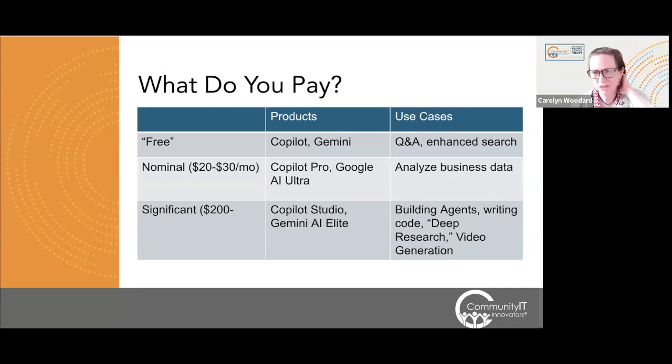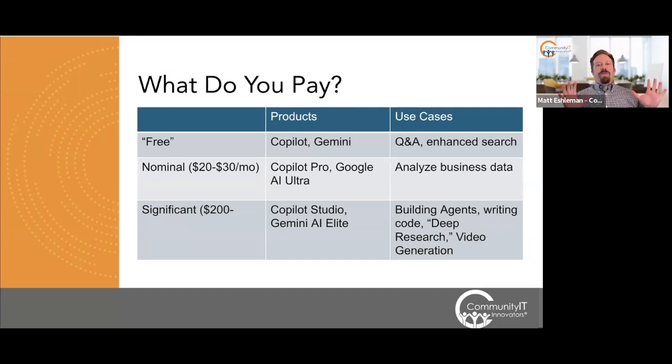We have a quick question in the chat, Matt, about the nominal level there, which is that medium $20 to $30 per user per month. Is that protecting, is that secure for sensitive data? So then your data is not used to train the model. Your inputs, you can input client data if you had it at your nonprofit. Yes, that data is protected from the enterprise perspective, right?